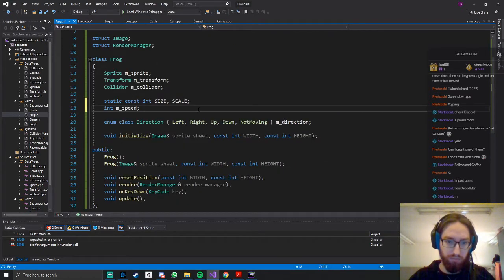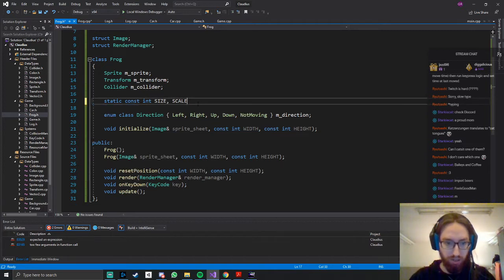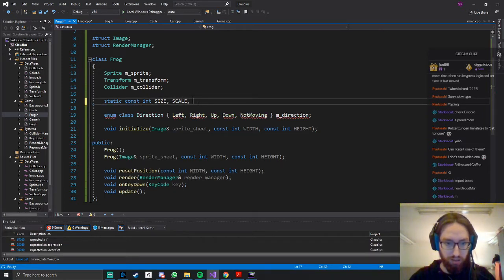Oh, should all frogs move at the same speed? I guess so, right? Let's make it a const static.